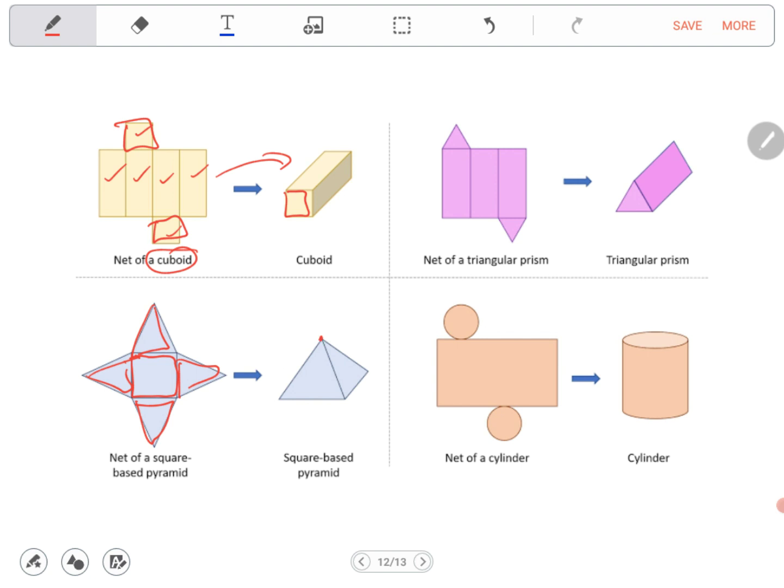And then this one here, we have a rectangle and it has a circle at the top and a circle at the bottom. When we fold this rectangular section, we will end up with a pipe-like shape, which is called the cylinder.